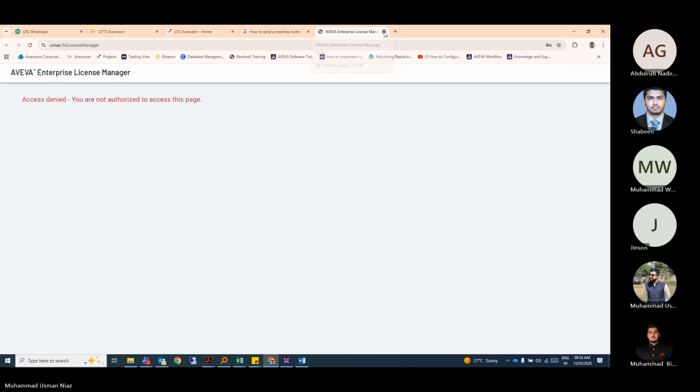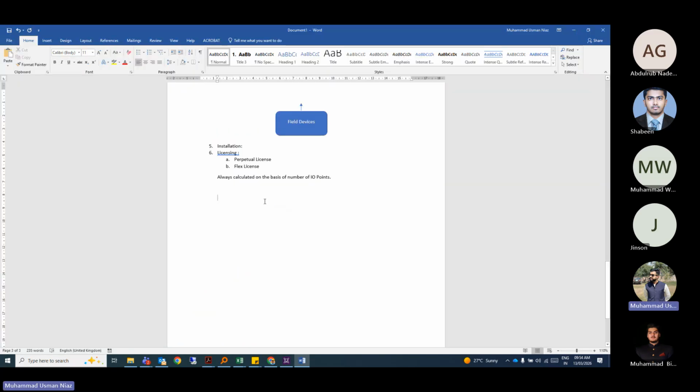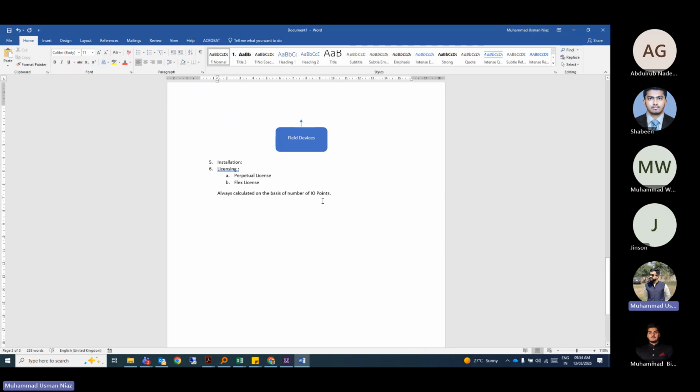Okay. I think for this one, I will share a photo with you. Right now, there are some access issues for the license server on this machine. I will have to use another user for this access. So it will disrupt our training presentation as well. So I will share a screenshot and attach it in the MOMs as well. So no issues.